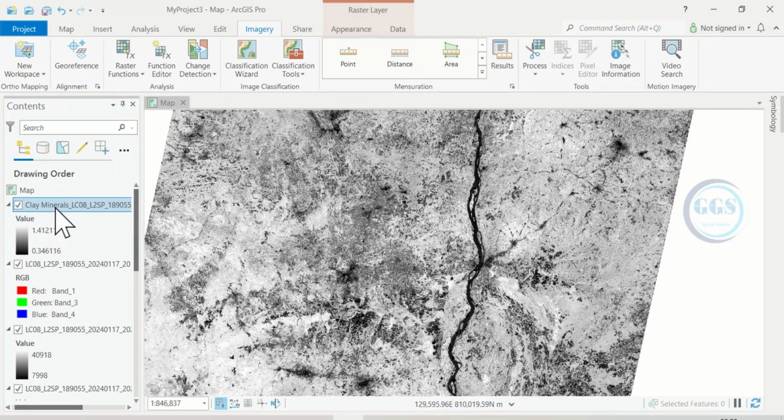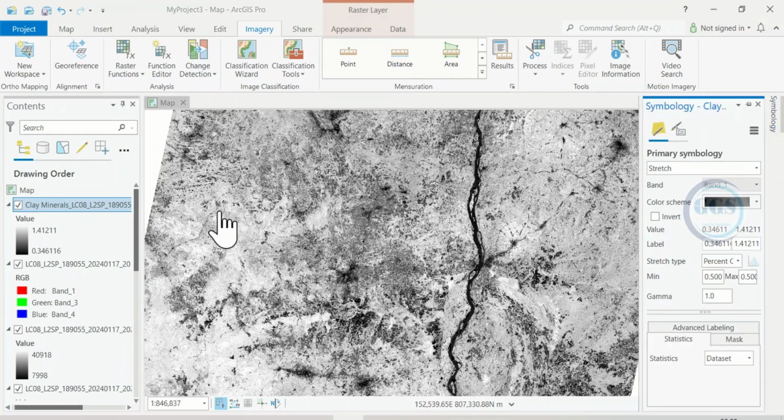Then come here, select the result, which is the clay minerals, and come to symbology. If your symbology is not pinned here, you can just right click and click on properties. It will open the symbology here. Then choose the color scheme.